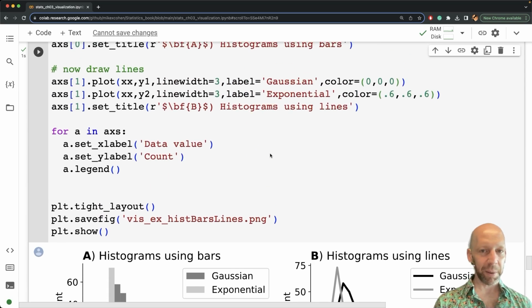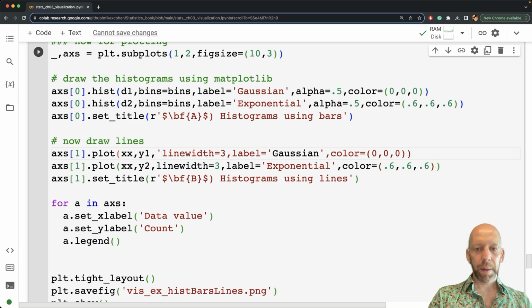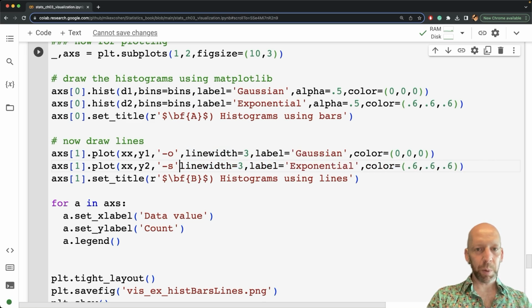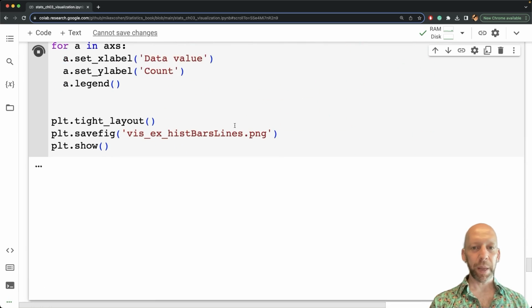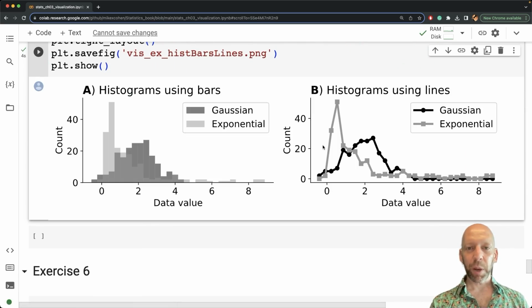Actually, let me draw these again with markers. Let's see, I'll do this line, and let's do squares for this one. Okay, so the issue with lines is that when you draw a line on the plot, you are making the assumption about the value between this bin and this bin.